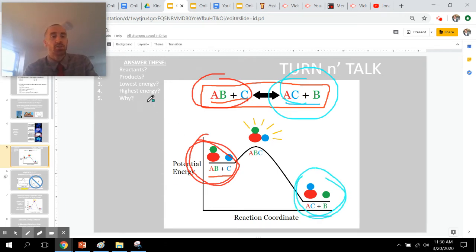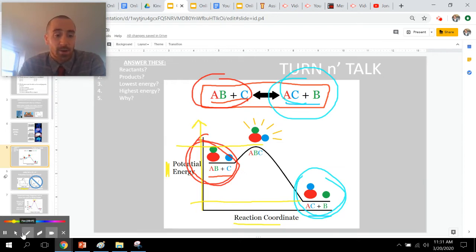And then in terms of low and high energy, you see that this graph features reaction coordinate, maybe we don't know what that means, but it also features energy. So the higher up we go on the y-axis, the more energy we have, right? So where on this graph is the energy the highest? The highest energy might be here, and the lowest energy might be here with my products. So we're going to give you some definitions, and we're going to show you some of the basics on how to interpret this graph, and we're going to tell you what it's all about. That's what today's lesson is about.